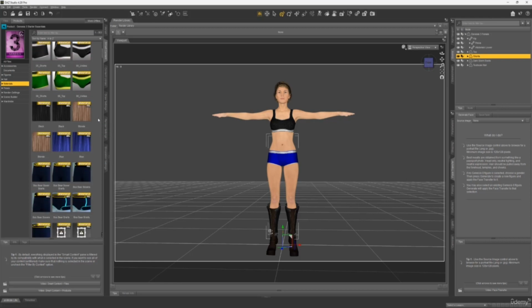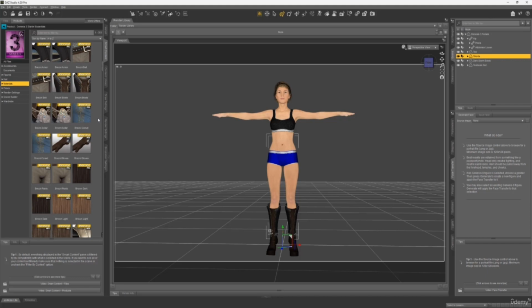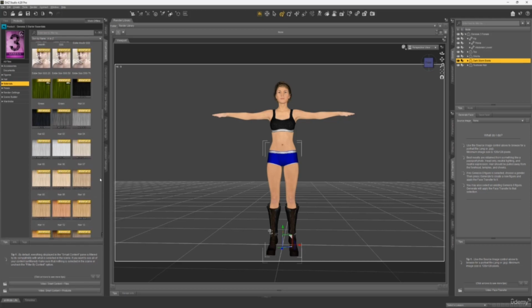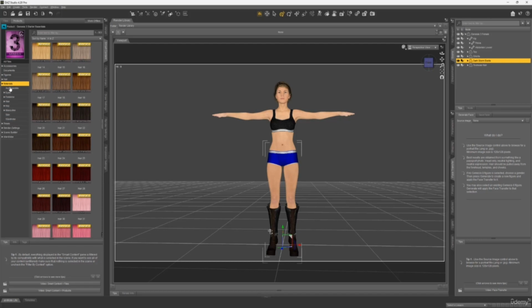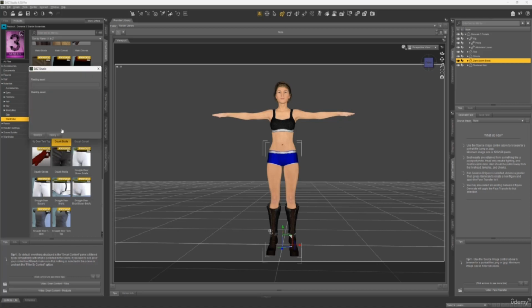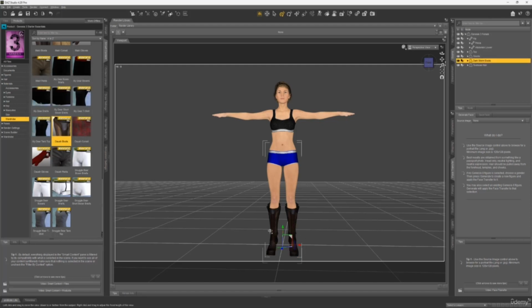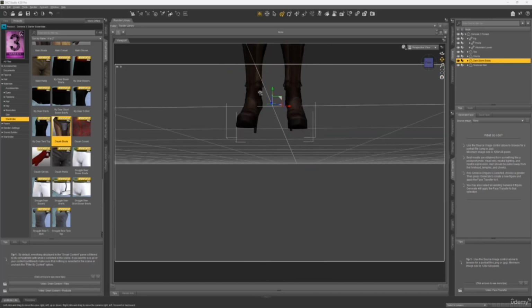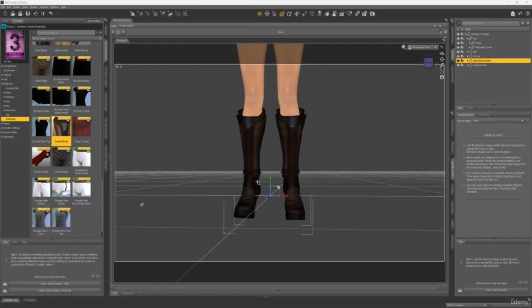Now, it could just be something as simple as a color change, or it could be something a little bit more elaborate. Let's go with the storm boots. So now I have this selected, and I want to see if there's a boot material here. Let's see. I'm just going to go down here. Oh, wait. I can go in another category, and I can go with wardrobe. I don't know if there's another boot material. Let's see here. So here's a different material. And I changed that material. So we zoom in here, we can see that I have an entirely different material onto these boots.